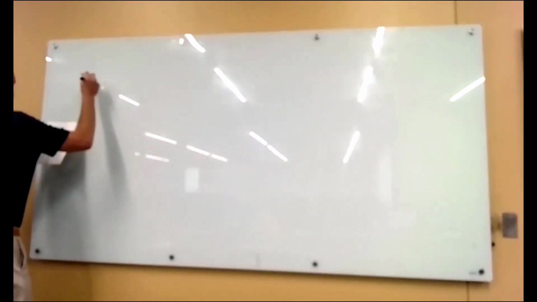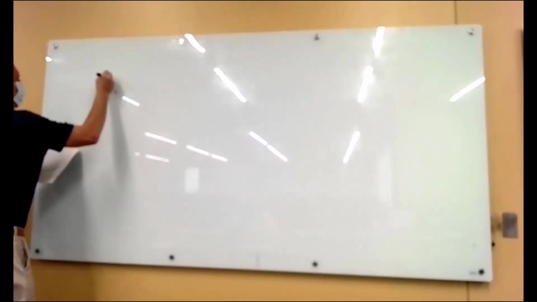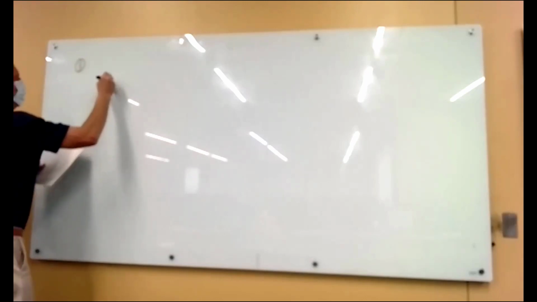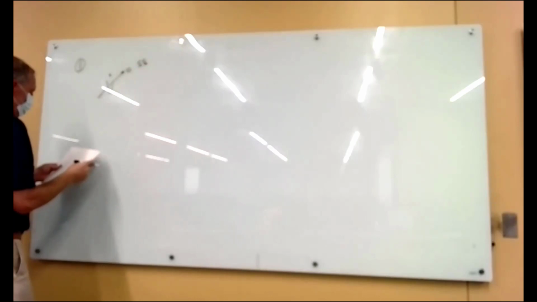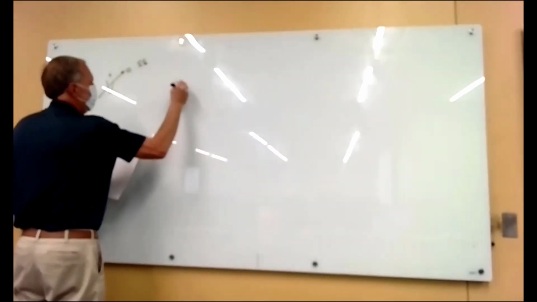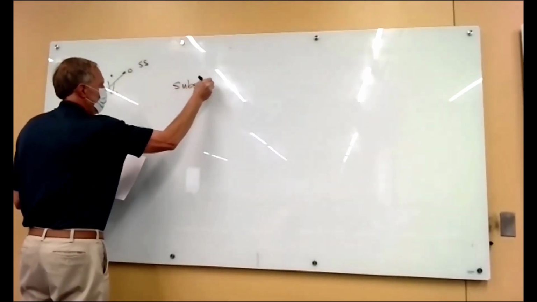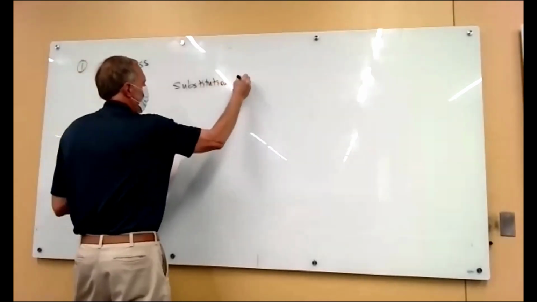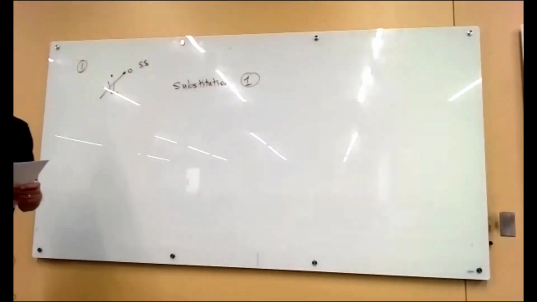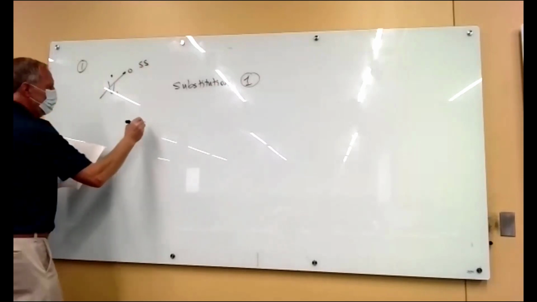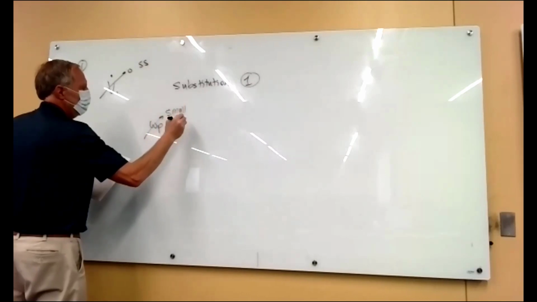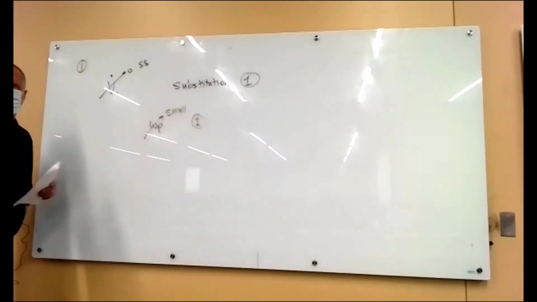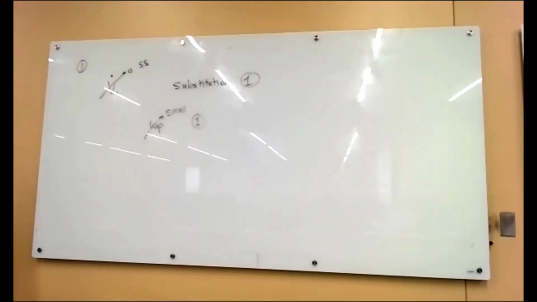What I looked for was showing, number one, this small perturbation, showing that that's 0 due to steady state. Also the substitution, that was worth 1 point. And then showing products of small terms are small. That was worth 1 point. You had to show me the terms that you were knocking out, not just saying knocking out small terms.